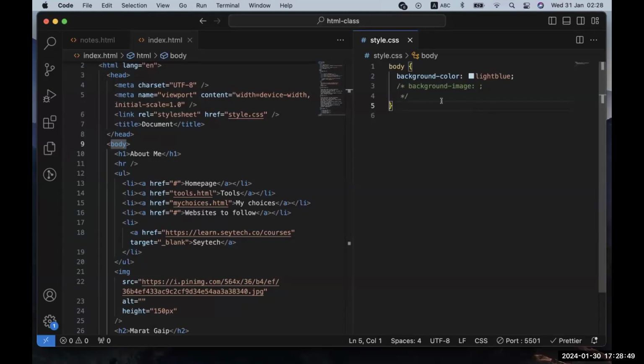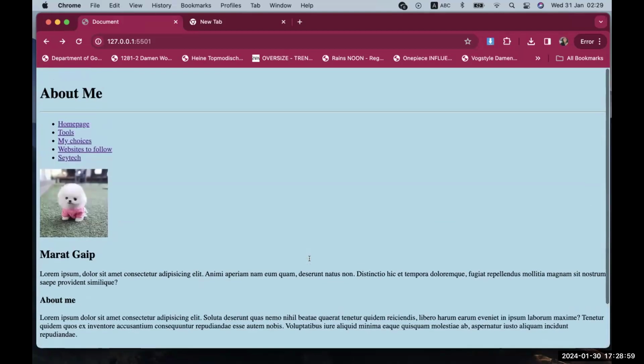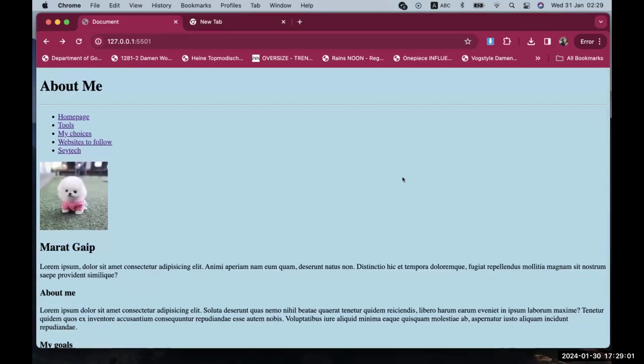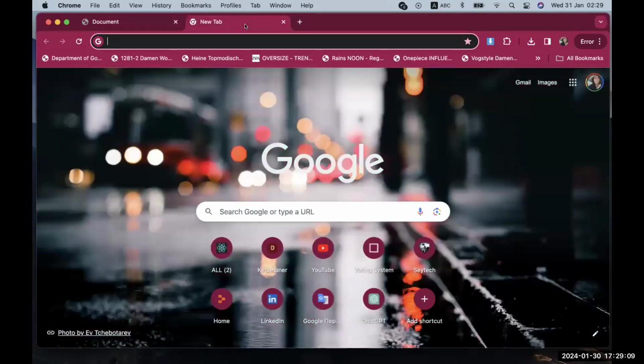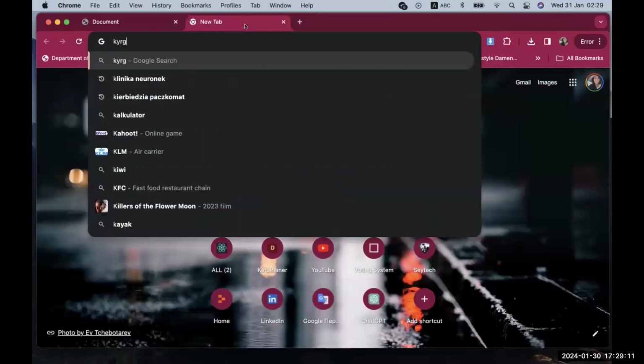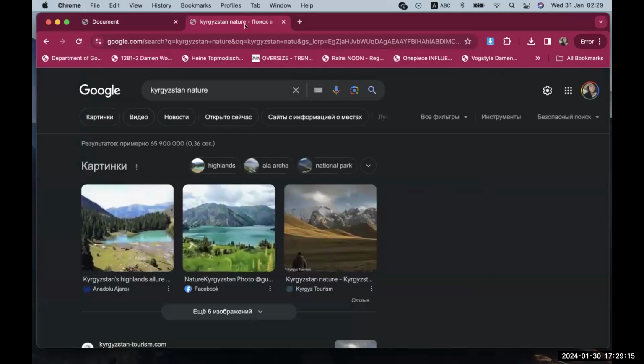So let's select our background image. What do you guys want as a background image here? I don't know. The Kyrgyzstan flag. What's that? The Kyrgyzstan flag. How about maybe nature?